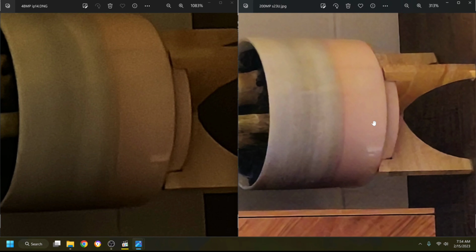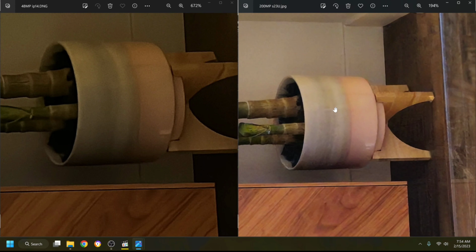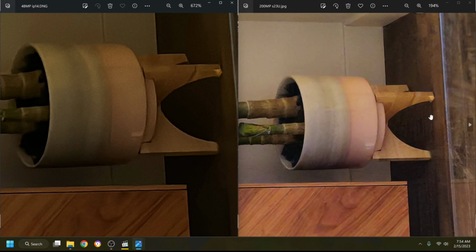The color for sure on the right, the 200 megapixel, is pink. It's a flower top from, I think, Bouclair, or I don't know where my wife got it from. And you can see the grains here on the floor. On the left, it's totally washed out. I see tons of grains.